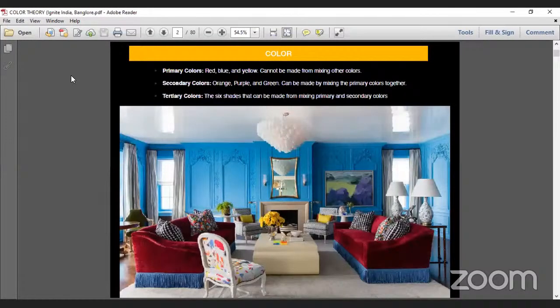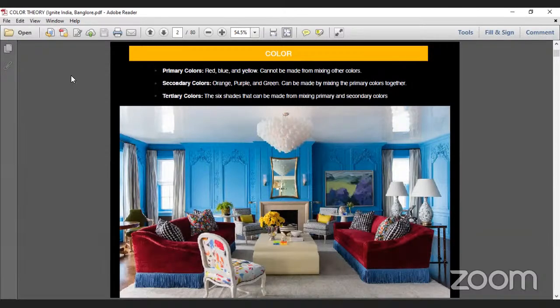So we know that quite a few colors are categorized in different formats or in different forms. Out of which, the basic starting one from where this originates: you have several kinds of colors, but there are some colors which cannot be formed out of something. So the very basic colors from where it starts are known as the primary colors, and these are red, blue and yellow. These colors cannot be formed by mixing any other colors, and that's the very simple reason why they are known as primary colors.